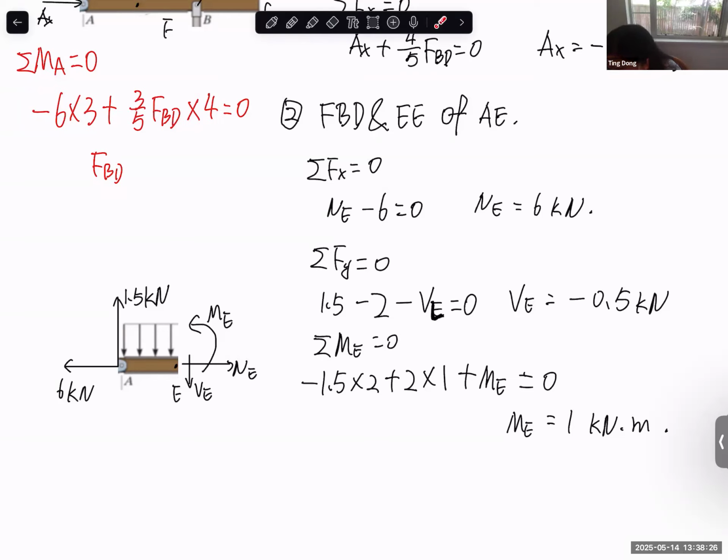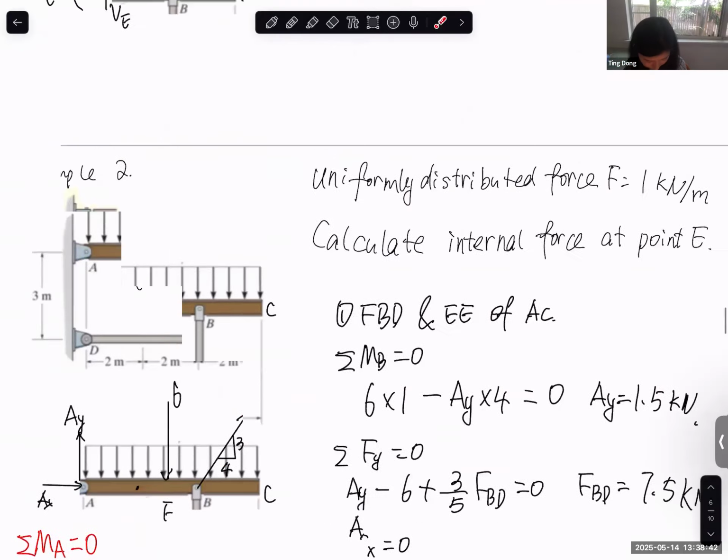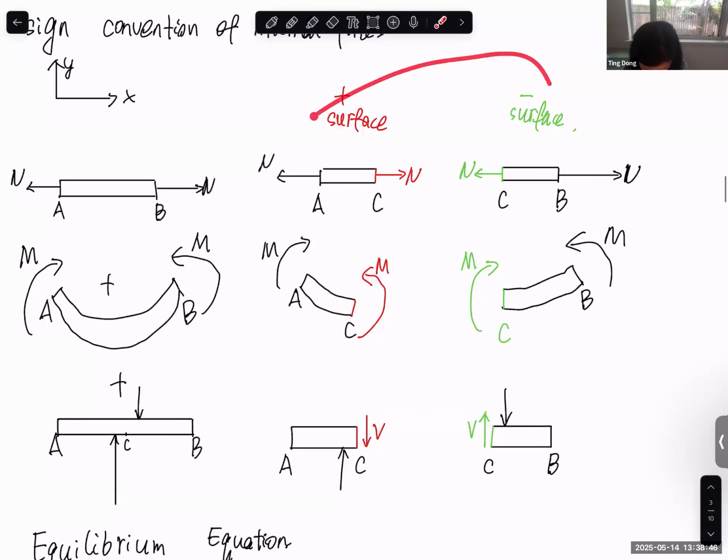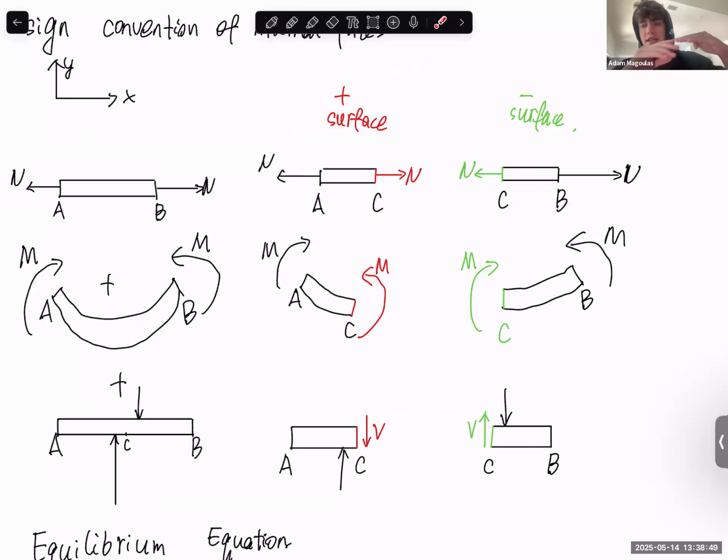Both X forces are positive. Why, for example, do we say both X forces are positive? Because we calculate this based on the convention. Are you talking about this one? I think he means that when tension is pulling on each side, how come both are positive despite one being in the negative direction?